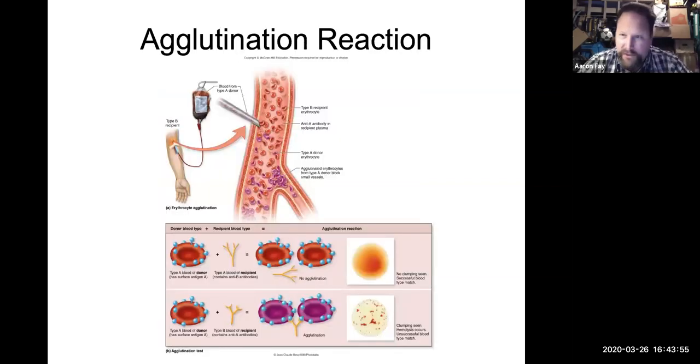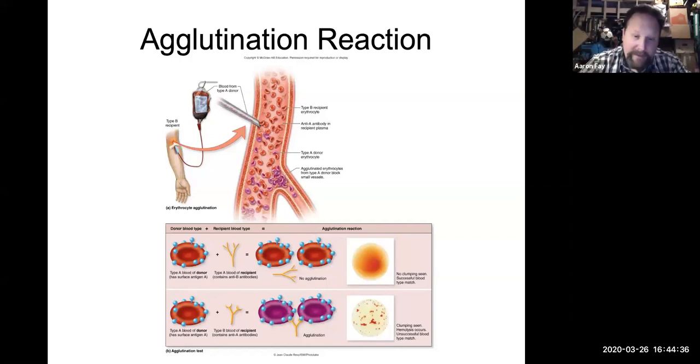Now, this shows the agglutination reaction. These are one of the two most common problems you can have if you have a blood incompatibility. Oops, you injected the wrong blood into the patient. You gave them a blood cell that had an antigen that is recognized by one of their antibodies. Now, lots of things can happen when an antibody binds an antigen, but two of the big ones are the antibody will cause that cell to be destroyed. So you just put in fresh red blood cells and they all get blown up. So it's not going to have any effect, right? That's not good. You're also going to cause inflammation.